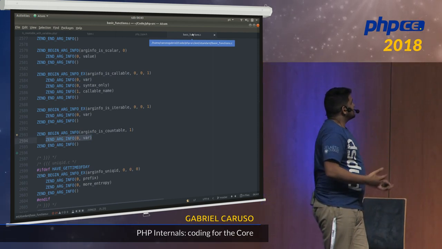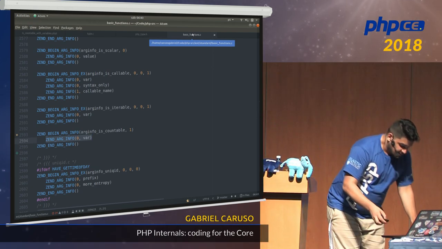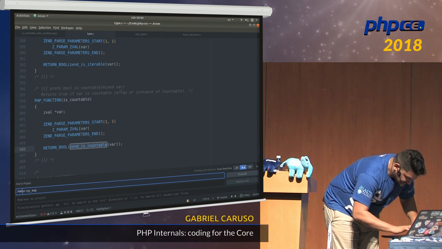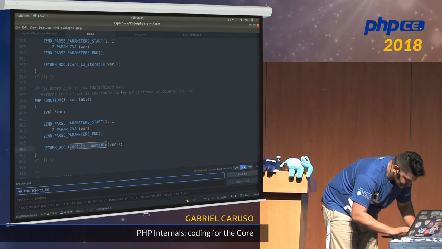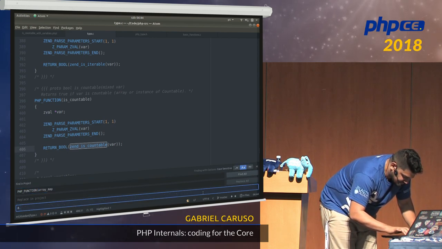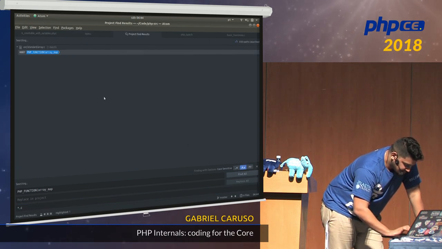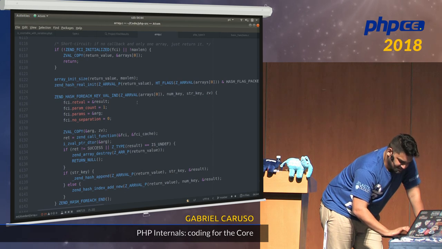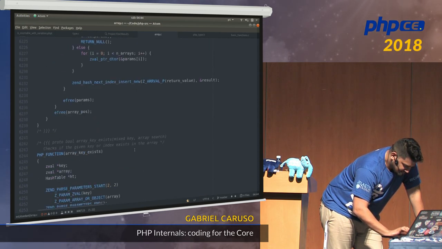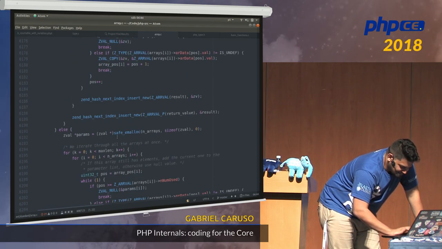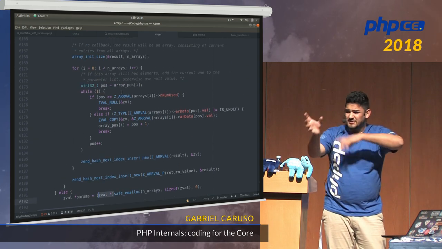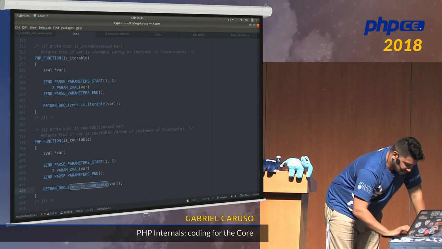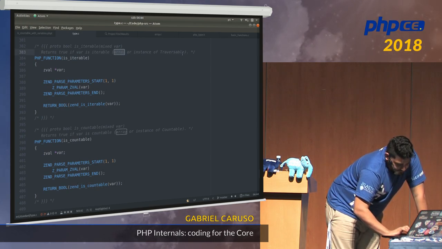In C code, of course, if you have some complicated function, for example, if we go to see the array_map function, the PHP function. I'm trying to show you the array_map implementation in C. Of course, some functions are easier than others to implement. So you see, it's complicated. It has some C stuff that I will probably never understand. For example, I don't really get this casting. You cast a pointer in C, really complicated stuff. But I don't need to, because you saw I copy and pasted from the previous function, because I needed to search for an array or a countable in this case.